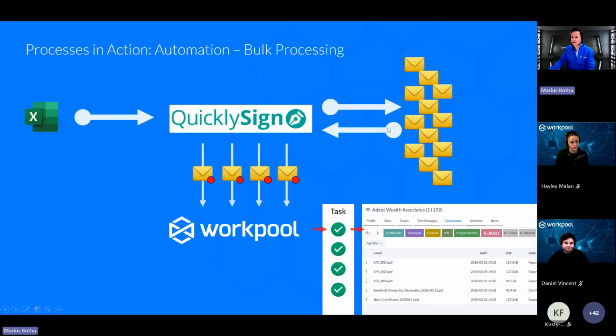They don't have access to WorkPool. And when the email came back into WorkPool, we had a mailbox rule processor that could identify the task, link the email to the task, link it to the folder, detach the document, and push it into the binders section, and ultimately wrap up the administration automatically. So you can imagine if there were 300 clients, 80% of them did the signatures online, you reduced your work significantly and you only had to focus on whatever was remaining. So a simple solution using 2 different technologies, but using WorkPool to connect the dots and ultimately saving it into the client's folder with your proof in the system.